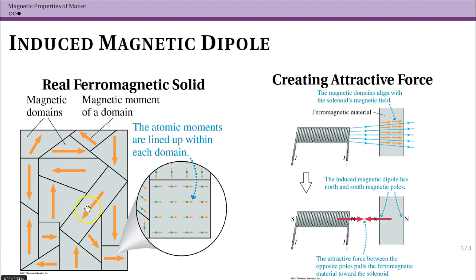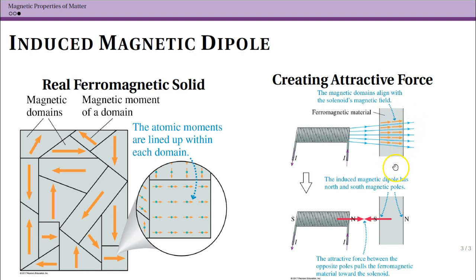What you actually have are what's called domains. And in the domains, the atoms are lined up with one another, but they're not necessarily lined up from one to the next. And so on the whole, it cancels, but we have the ability to actually start rotating the domains, or rotating the atoms within the domain, or actually making some of the domains be bigger than others. So that's what happens when you put a nail near a magnet.